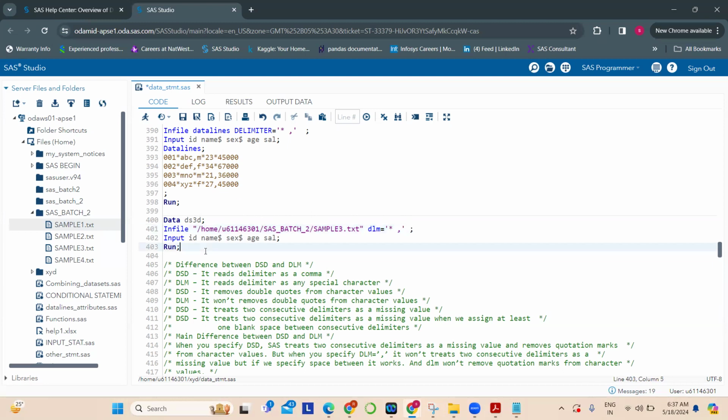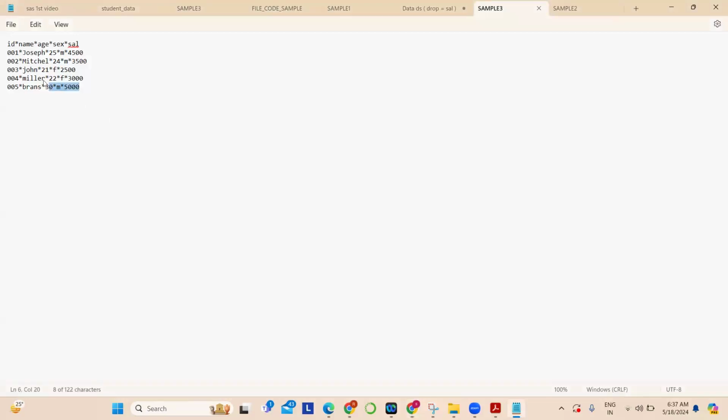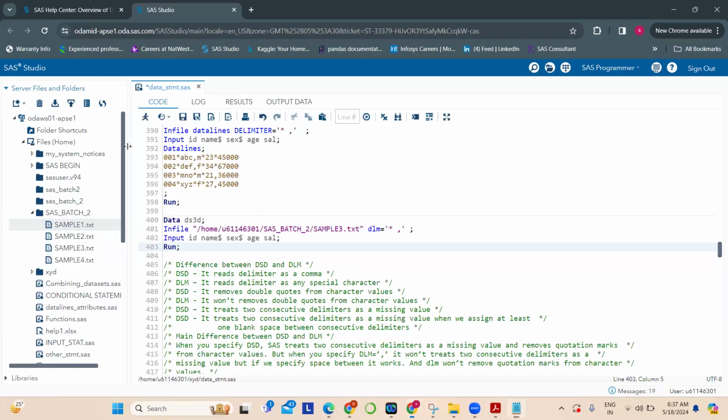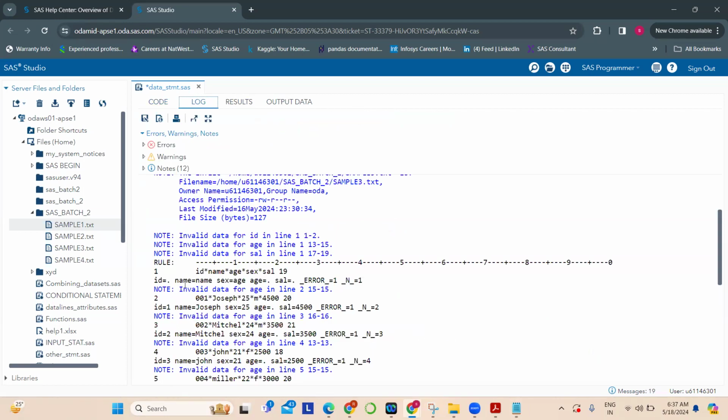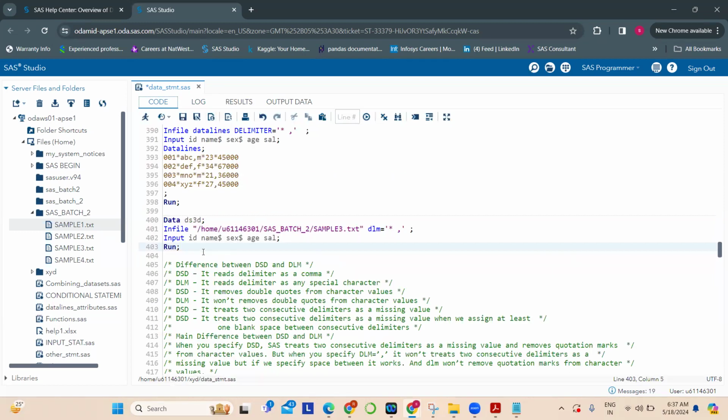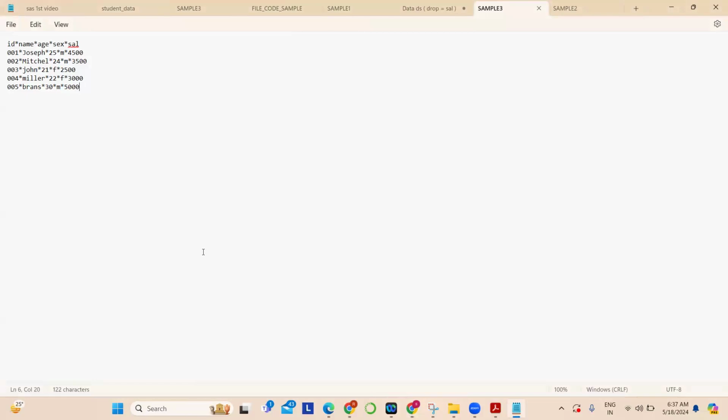But just tell me the issue over here. Just see the data. Okay, this is the data, and now I'm getting this invalid data. So then what is the issue here? Just tell me that. Actually, the ID is missing, like ID, name: 1, 2, 3, name John 25. No IDs. Is there any question or suggestion here?